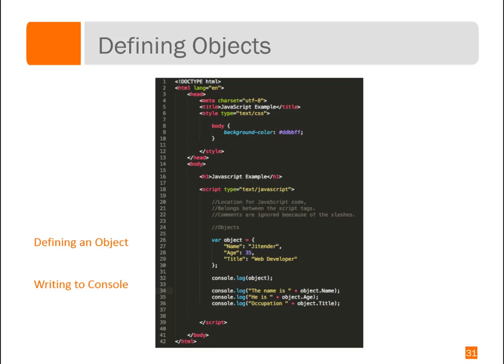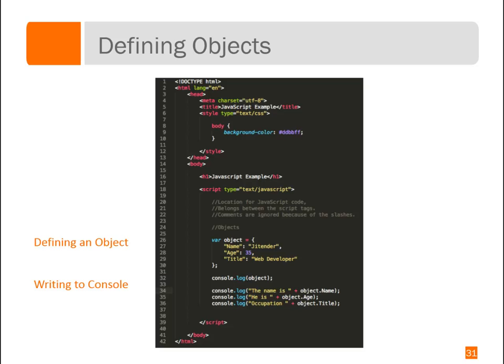Okay. Now we're going to talk about defining objects in our JavaScript. So this will just be another set of capabilities that we're going to add to JavaScript. You'll see up at the top in the header, we've defined the same way, nothing different there. And we'll come down in the body, you'll see we have a header. This is a JavaScript example. And then we're going to move down to where we have on the left-hand side a statement saying define an object. So this is what we're going to work on right now. Here we're going to define a particular object.